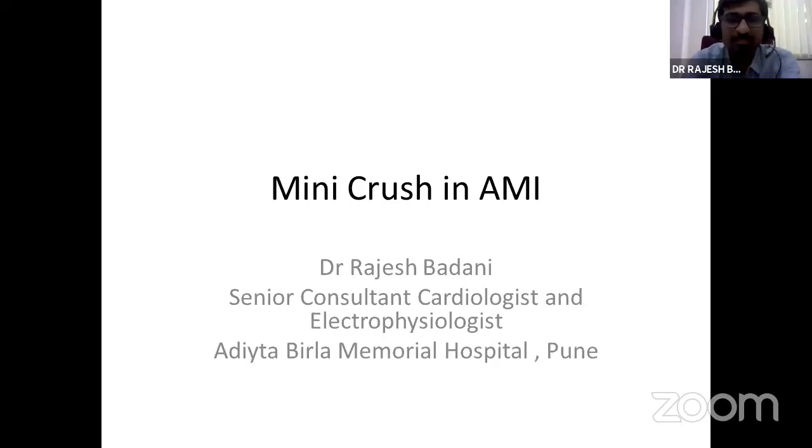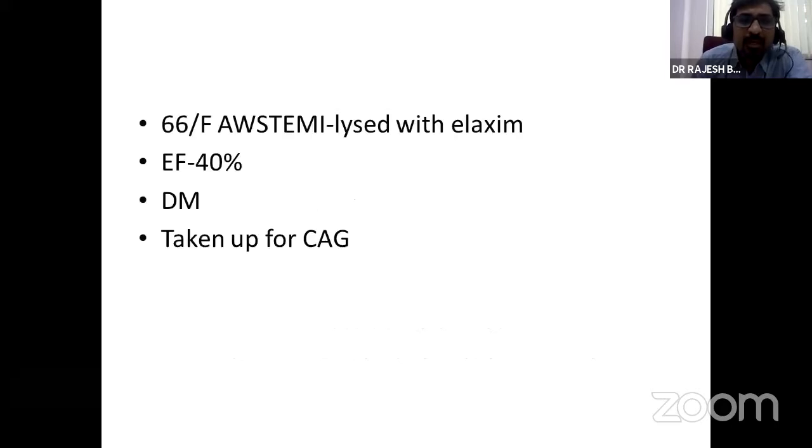I think the case that I'll be presenting is going to be a mini crush or a modified mini crush in the presence of an acute myocardial infarction. This was a 66-year-old lady, anterior wall ST elevation MI, lysed with tenecteplase. Ejection fraction was 40%, diabetic, taken up for a CAG the next day.